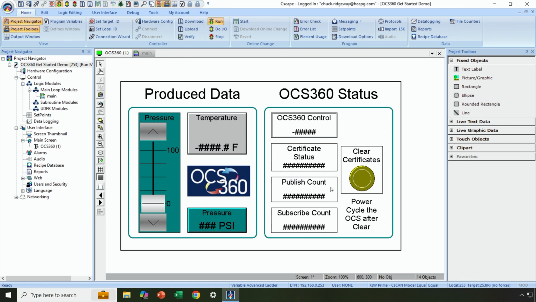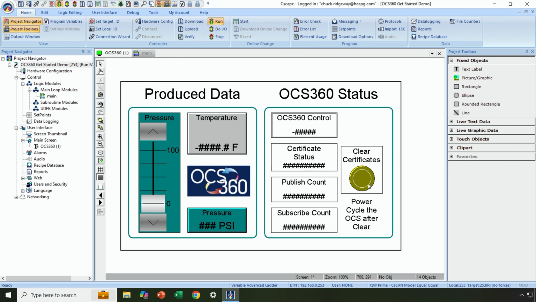You'll notice over here a clear certificates button. That's something you should never have to use, but if you have communication problems with OCS360, one of the options is to clear the certificates and power cycle the unit after you've done that, and away you go.